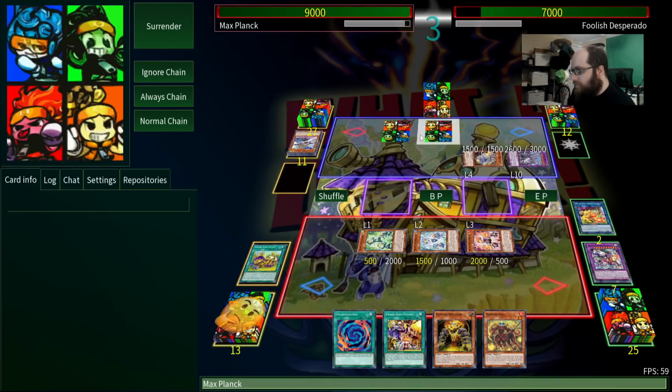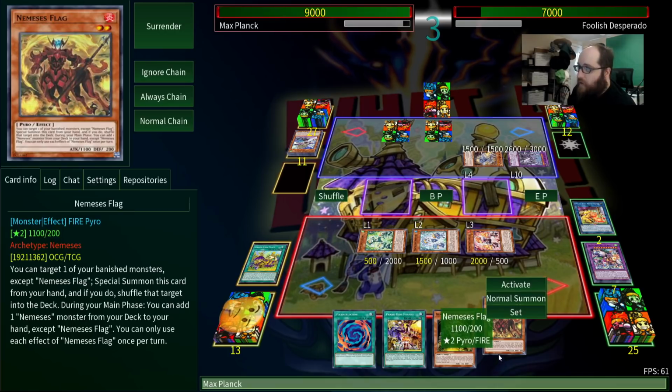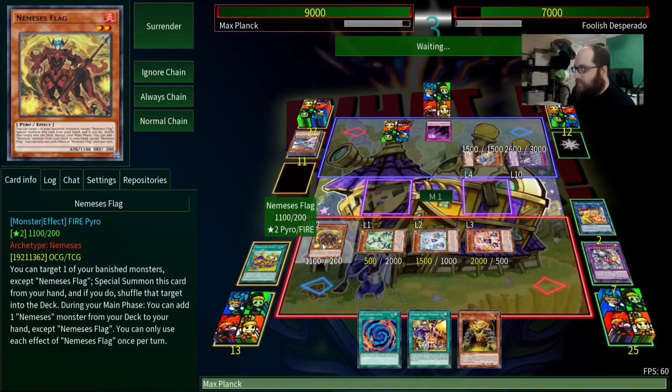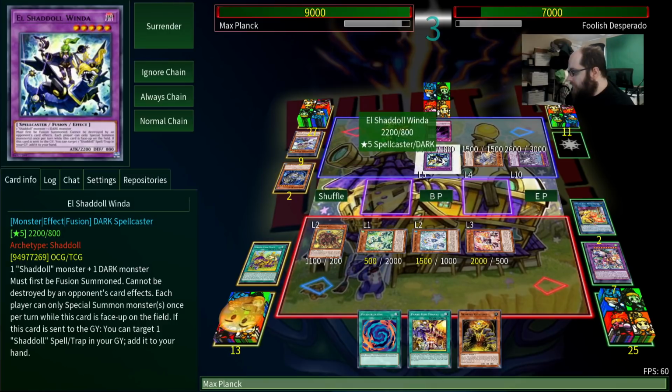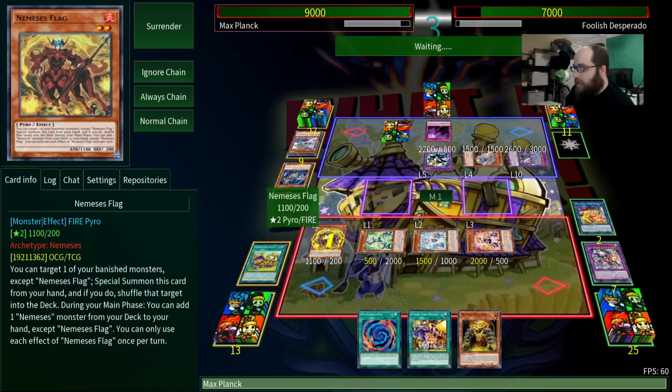I don't think I want to waste my... Well, I can't. I don't have a normal summon anyway. So I think we're gonna normal summon this. That way they can't react to it. Or they can, but... I think it's one summon after this, if I'm not mistaken. While this card... Each player can only special summon monsters once. Okay. So we'll activate this while we're here.